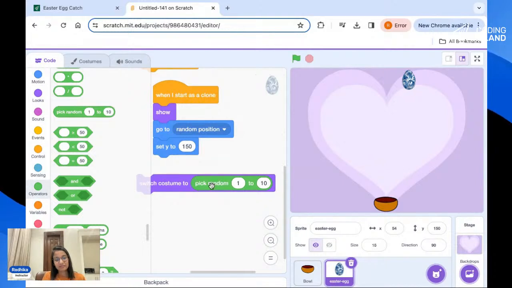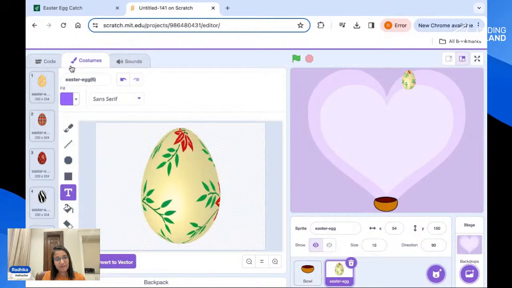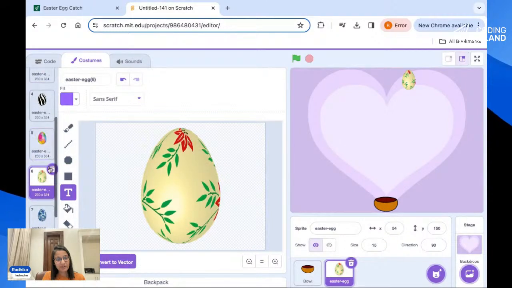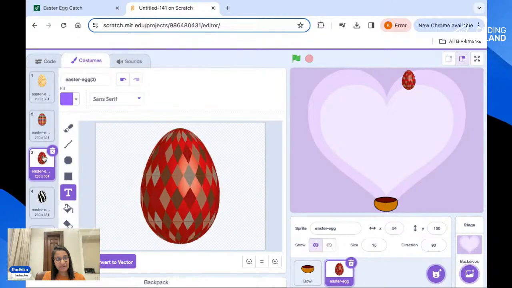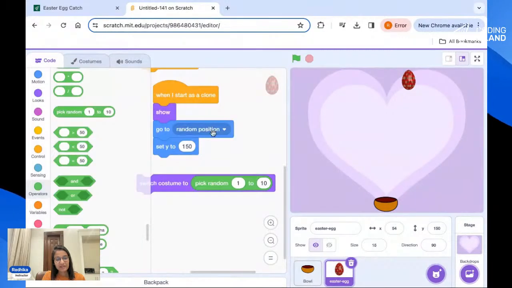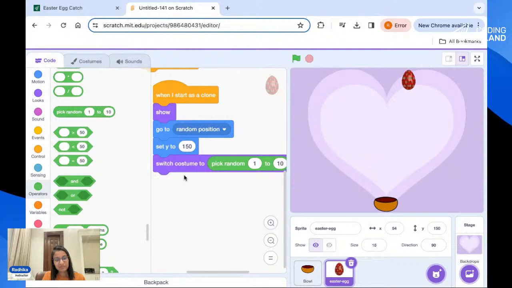Let's say, I don't know which it did. So basically, it must have picked the random number 6. Okay, again, the red one, it might have picked the random number 3. So you can just do this. So let's see now. Every clone will pick up a random number between 1 to 10.